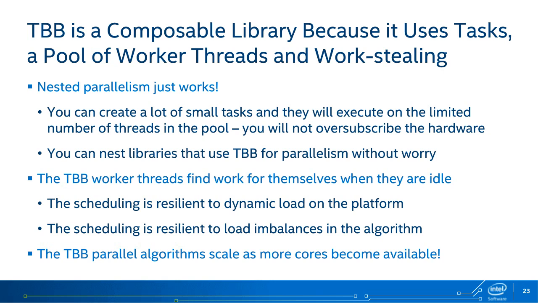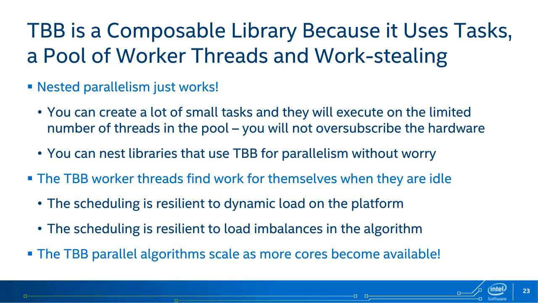And the other good thing about using tasks is that we're able to over-decompose our problem and create a lot of tasks, more than would be efficient if we had to create threads. So we can create a lot of these lightweight tasks, which allows our algorithms to scale as more cores become available. As more worker threads and cores are available, the tasks just get more widely spread across these workers.